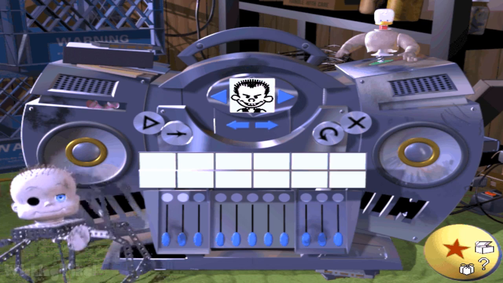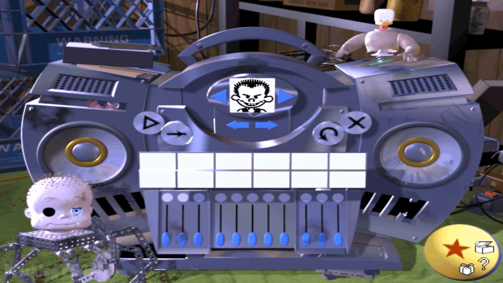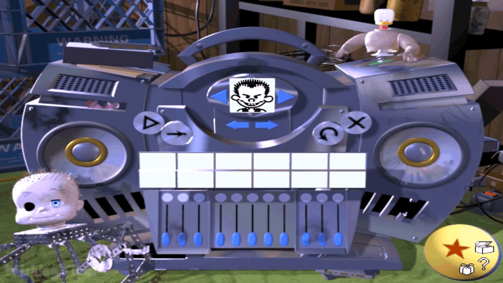The top window is where all my sounds are. Now, when you pick the sound, click anywhere in the big window to play. To make your soundtrack, click on a sound and drag it to any of these 12 little windows. These are the master control buttons. Play, repeat, undo, and erase.